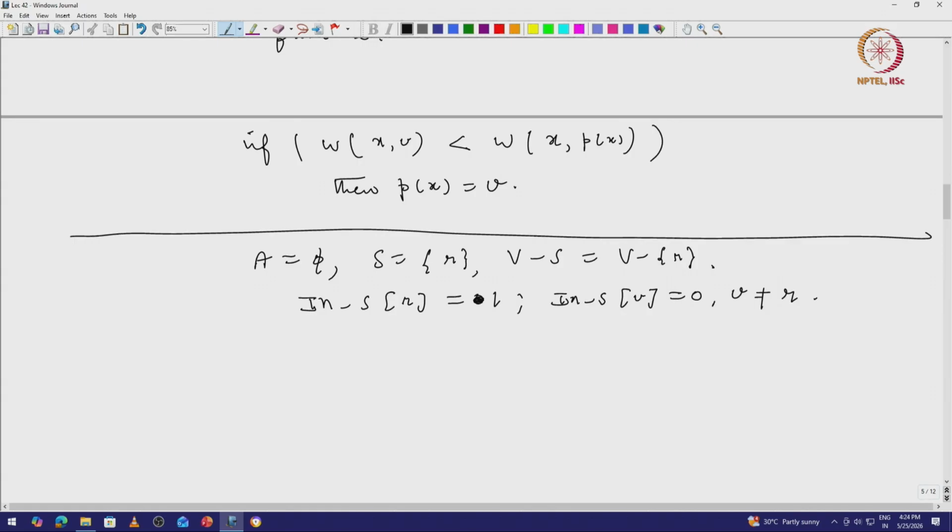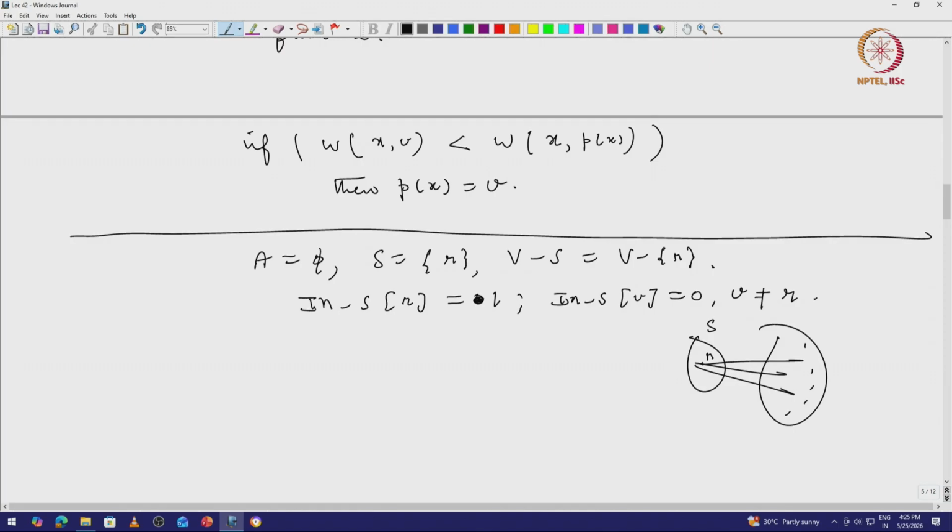And now you have to initiate the information on P of v for v belonging to V minus S. So, here is the S. S has got only one element r. So, r has got several neighbors, and V minus S has got some other vertices also, non-neighbors of r also.